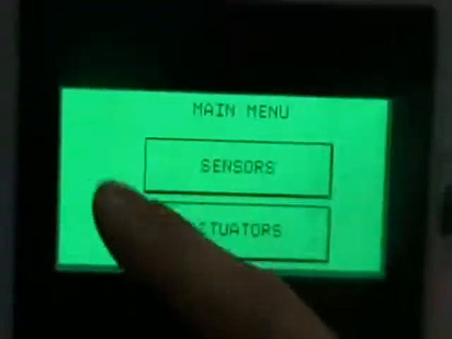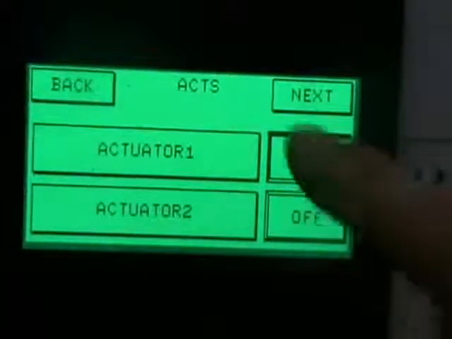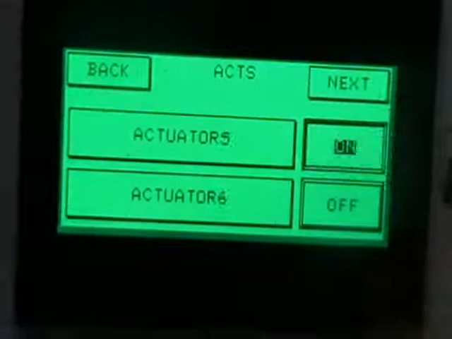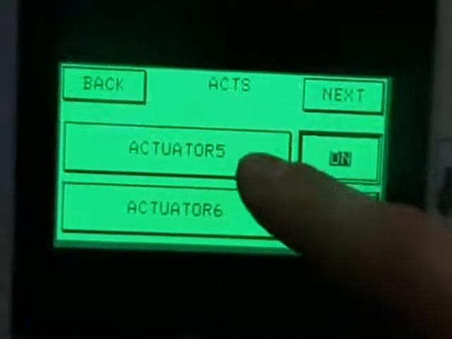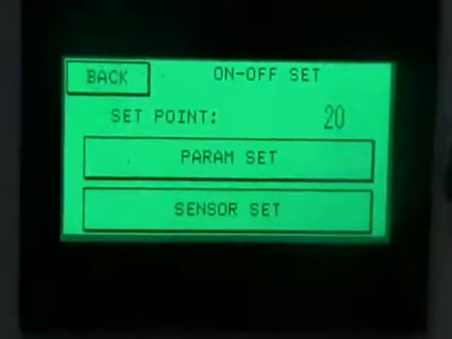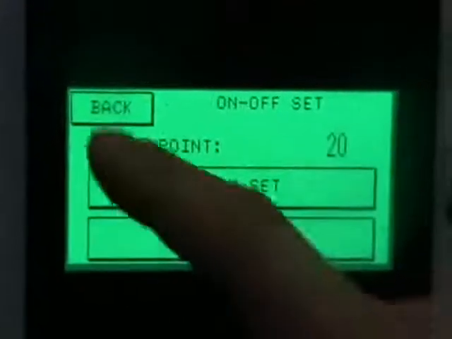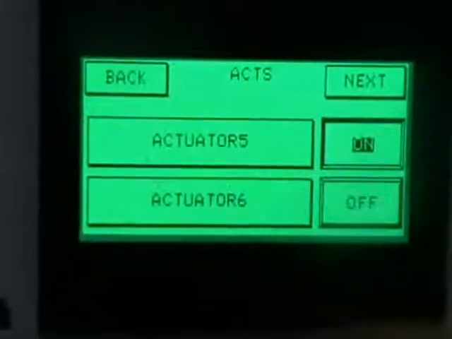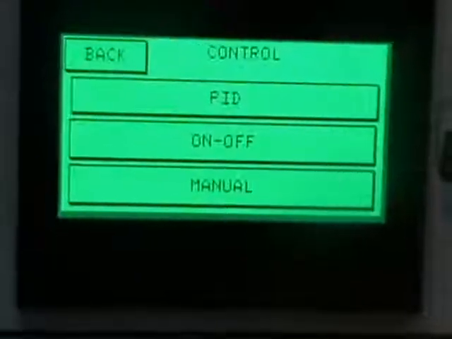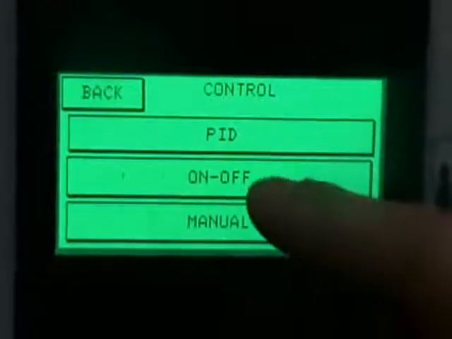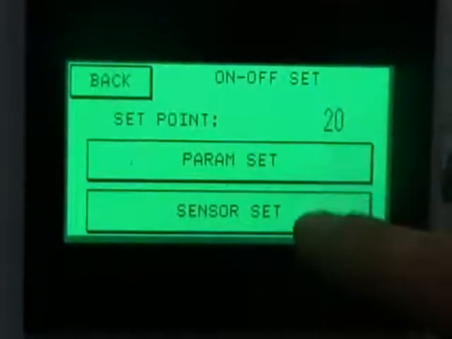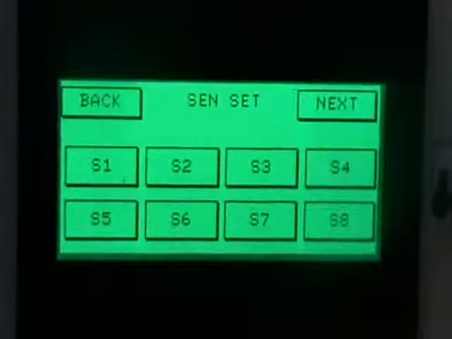And for example, we can carry out a control over the resistance. If we go to actuator number 5, we enable the actuator, we press on the actuator 5 menu, we go to the on-off menu, and we set the sensor feedback.